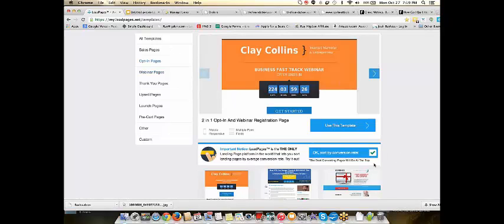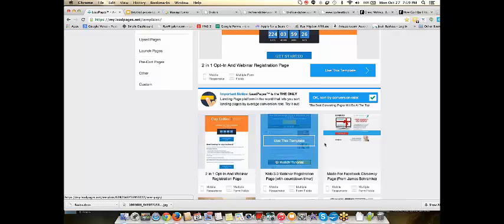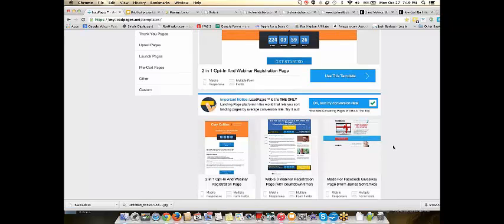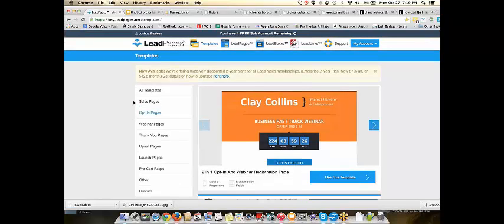Same with opt-in pages. Once this is checked, it will bring up the pages that convert the best. So they're right there. You don't have to do a lot of testing in order to know which pages work. That's a huge benefit that no other capture page software does. All right, let's get back to the presentation.